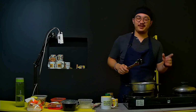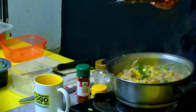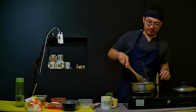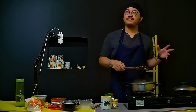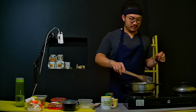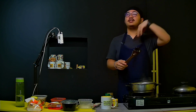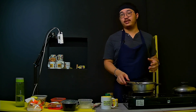Yes! So that is my, what did I say this dish was? Alright, so that is my one pot orzo with sausage, spinach, and corn. For this whole thing, this can serve probably 3 to 4 people, and I spent like 150,000 on this. So, if that's affordable to you, and if you want to make this, you can. Very simple, as you just watched, and very enjoyable, because I will enjoy this soon.